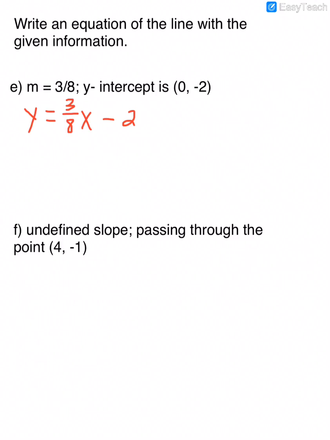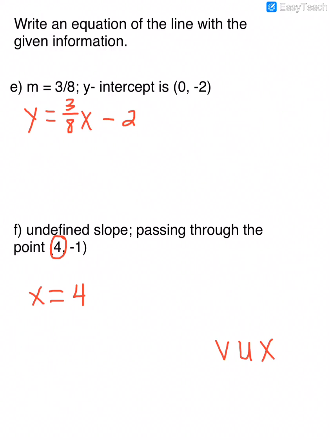Okay, so we had an equation where the slope was 0, and whenever the slope is 0, HOY, we know it's y equals some number. Here it says the slope is undefined. Well, because of VUX, we know that all vertical lines have an undefined slope, and their equation is x equals some number. So since my slope is undefined, I know that it's going to be x equals some number. Well, they've given me a point, so my number is going to be whatever my x is. So it's going to be x equals 4.